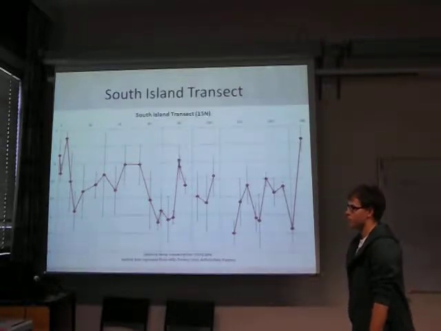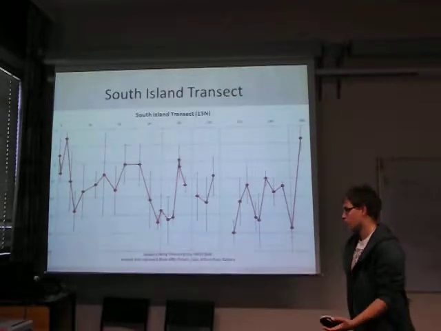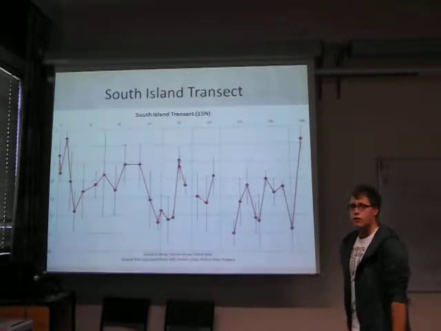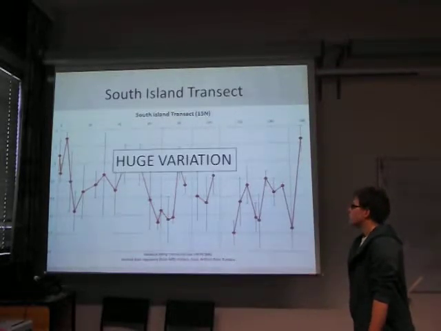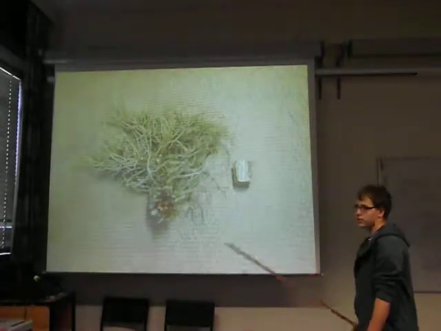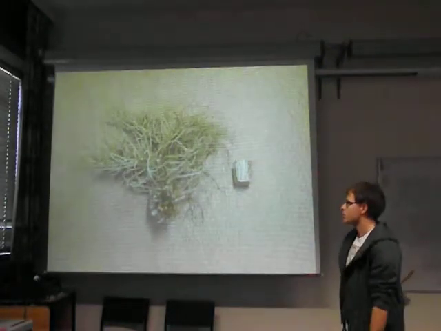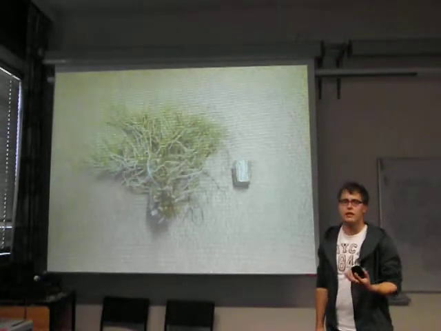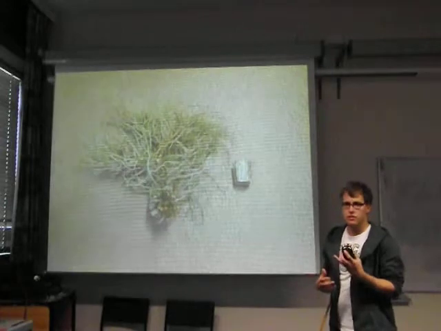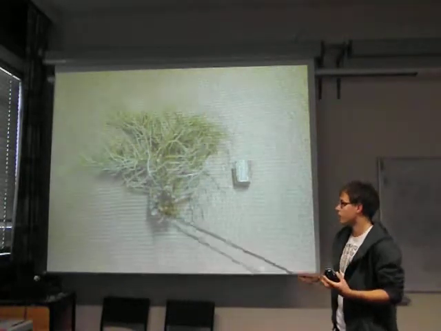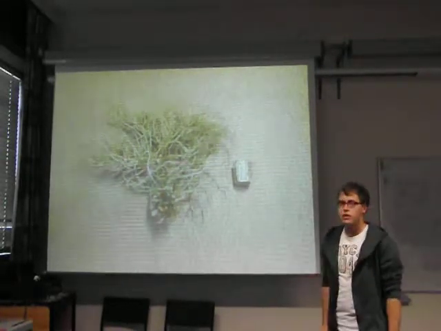These isotope values are all in the negatives, so they've all got a huge depletion in the heavier isotope. If we go back to the start of the presentation, again, huge variation. We want to reduce that. So the first thing I did to try and reduce that was to look at a single lichen sample and see if the variation that we're seeing is just because of the site on where on the thallus we've sampled.